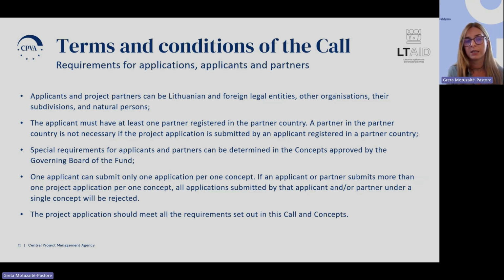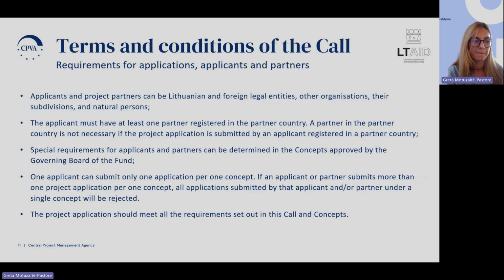However, if in the same situation the applicant, the future project promoter, is a foreign legal entity that is registered in Armenia, meaning an Armenian legal entity, applying to concept number 1, it's not mandatory to have a partner at all. Here you should only think that in that case, if you are an Armenian legal entity, an applicant, you don't have a partner.